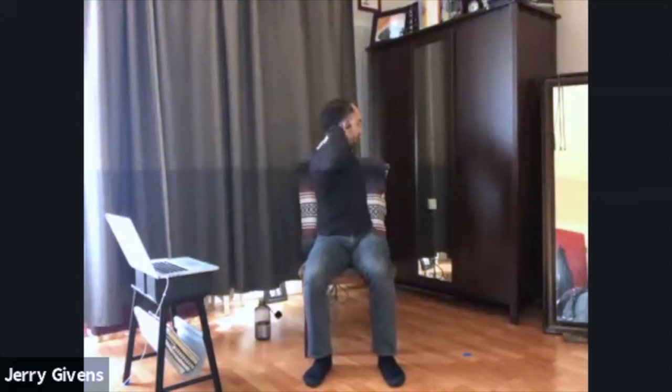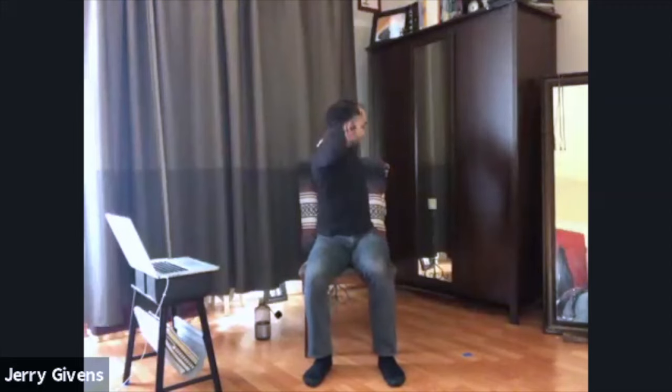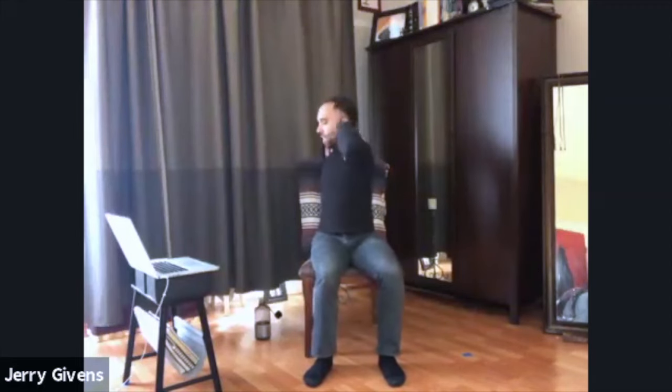And there's some movement throughout the entire spine here. So a couple of pointers: as you twist, look behind you. The movement of the arms helps to create the twist in the upper back, the shoulders. And then as you're exhaling especially, feel your navel pull into your body to help create a little more rotation down towards your abdomen.